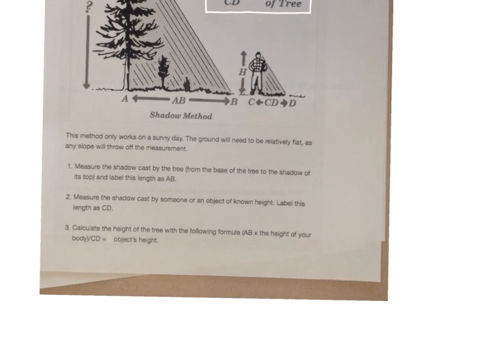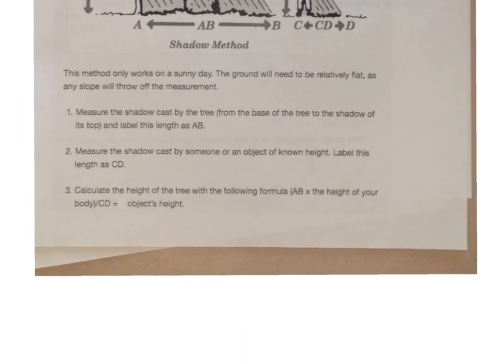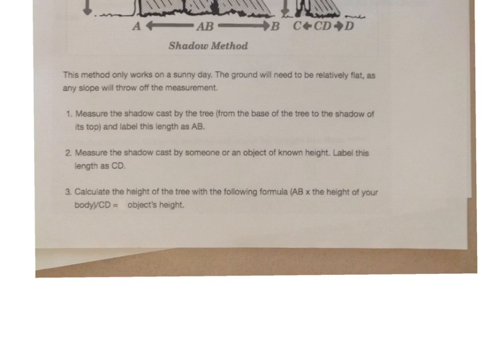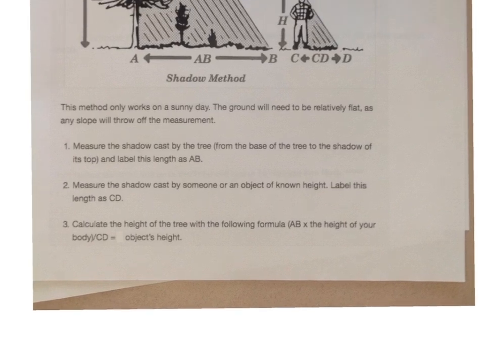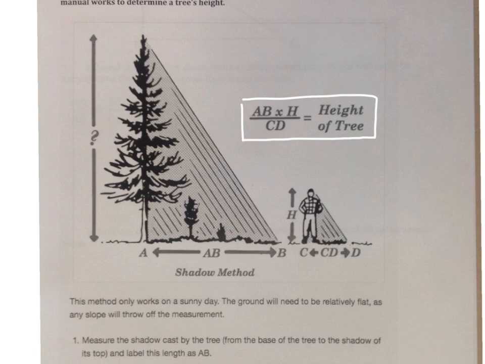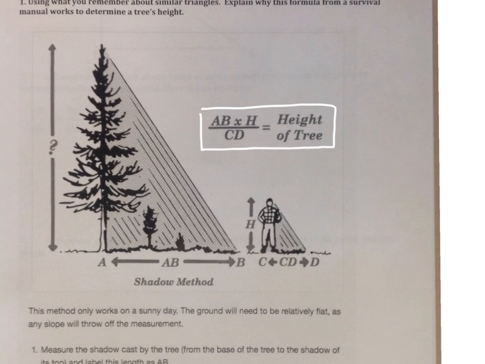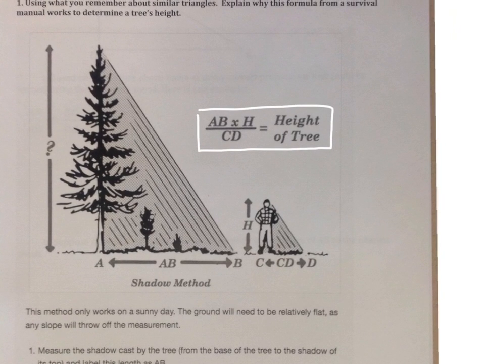So there is some additional information here at the bottom that you may have read already, or you could pause the video to read this as well. It gives you further instructions about what you'd have to do to use this formula. Basically, it's saying that you'd have to take some measurements. So to understand the formula and why it works, let's begin by practicing using some information that we could find in real life.